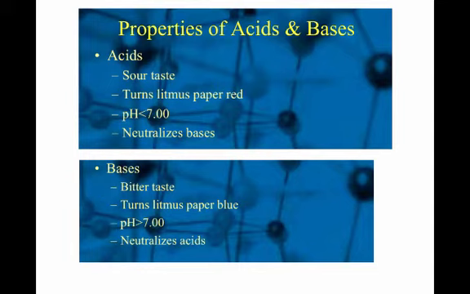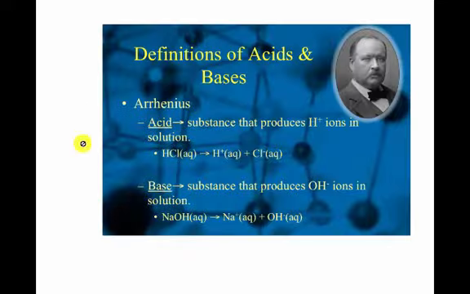Okay, the reason for that is that we have a working definition. This is by Svante Arrhenius, and here he is right here. He was the first one to come up with a working definition. He said that those acid properties were due to something called a hydrogen ion. So the hydrogen ion is put into solution. We have something called hydrochloric acid, which we know is an acid. When we put it into water, it dissociates into ions, and it produces this hydrogen ion. It's that hydrogen ion that causes our solution to become acidic. So it's the hydrogen ion that's the cause of this.